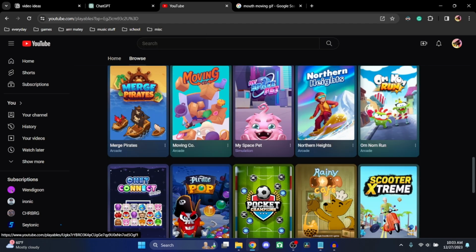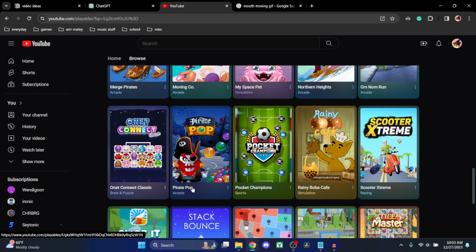I'm just going to do a super fast round for all the rest of them because I want to get into actually playing some of them. Moving Company. Looks boring. My Space Pet. Looks pretty boring. Northern Heights. Maybe? It's snowboarding. Nom Run. I don't like the Cut the Rope IP. There's no way they did something good with it. On It Connect Classic. Pirate Pop. Pocket Champions. Rainy Boba Cafe.